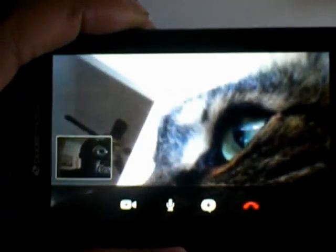All right, here's the LG Marquee. Okay, he is licking the camera. Buddy, don't lick the camera. Buddy. Oh, Jesus, cat. But anyway. So that concludes all the stuff you can do with the LG Marquee.